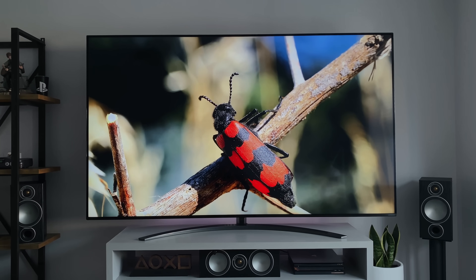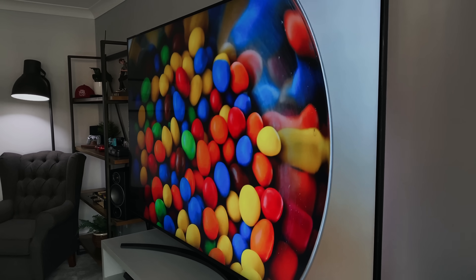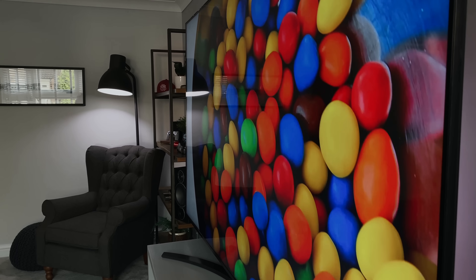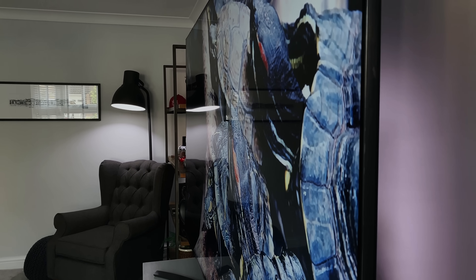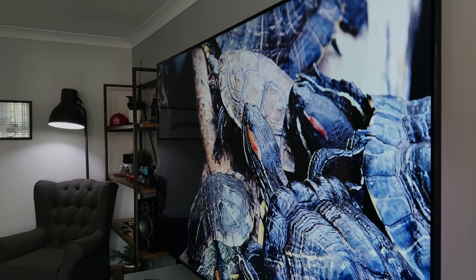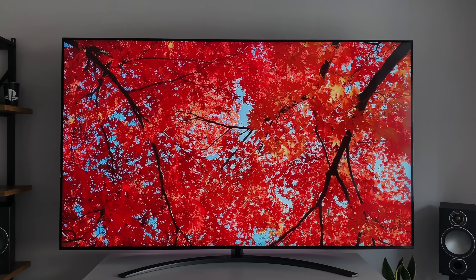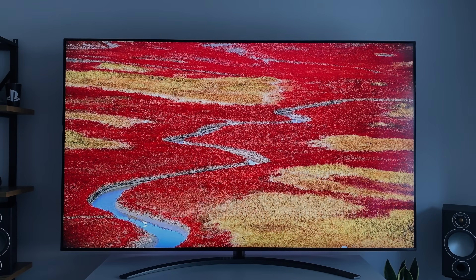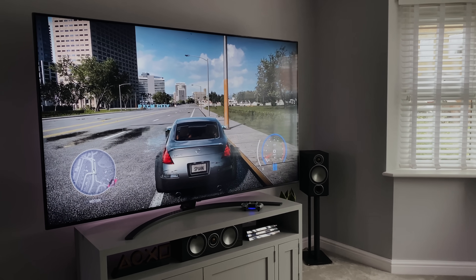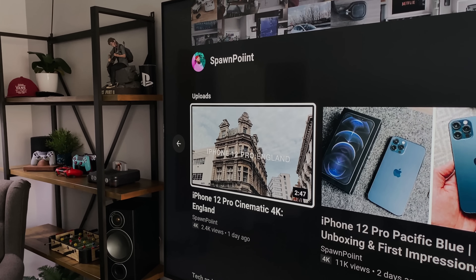The viewing angles on this TV are insane — it doesn't matter where in the room you're viewing it, the colours and contrast are almost perfect and don't change at all. I wasn't expecting this, as I expected it to be as bad as some of my previous LED TVs. Whether you're watching it straight on or to the side, you'll have no issues. As for reflections, considering the size it's not bad at all. It has a semi-matte or anti-glare coating, so it looks far less reflective than my other TVs. If you view it at an angle where it reflects a lamp or window you'll obviously see it, but this TV is perfect for lighter rooms — and it's so bright when switched on that you won't even notice the reflections.